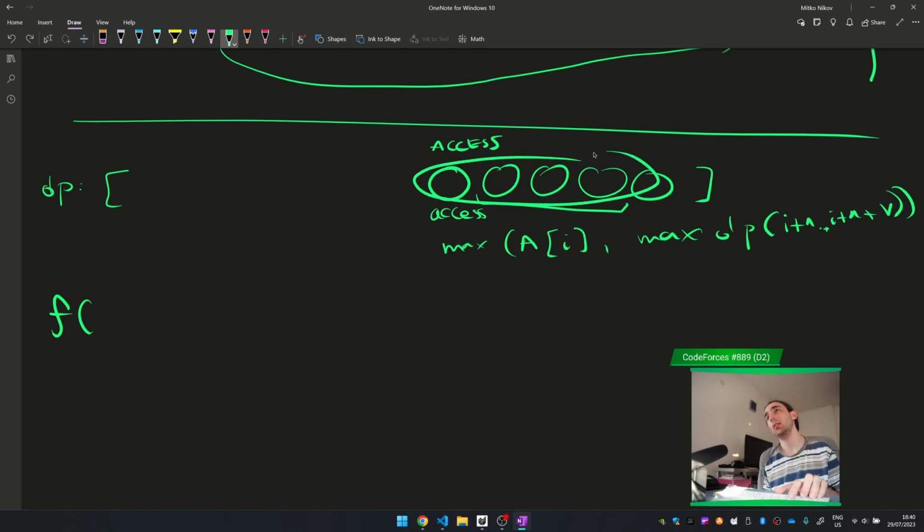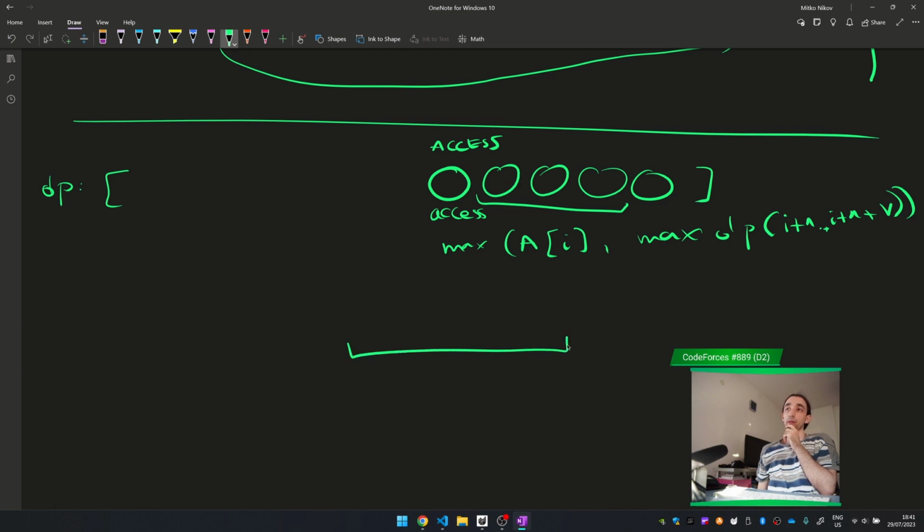Wait, if I access more elements, the thing is that accessing another element is not bad if this element is not 0, because the trick here is that if I can access more elements, I will access, because this will gain me 1.